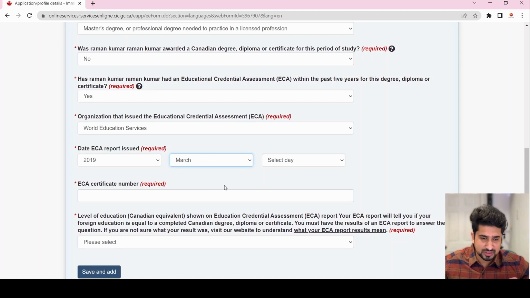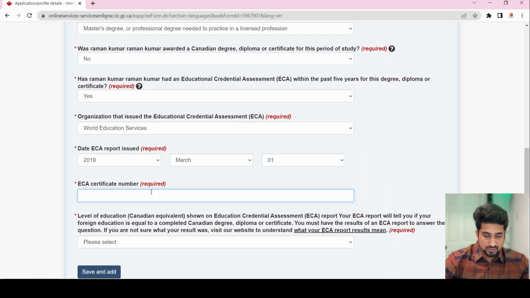Let's say March, and what date it is, so we'll select 1. So there will be an ECA certification number on the paper that you will get. So I will type any exemplary number here. You will have to type the correct number that will be mentioned on your WES paper.